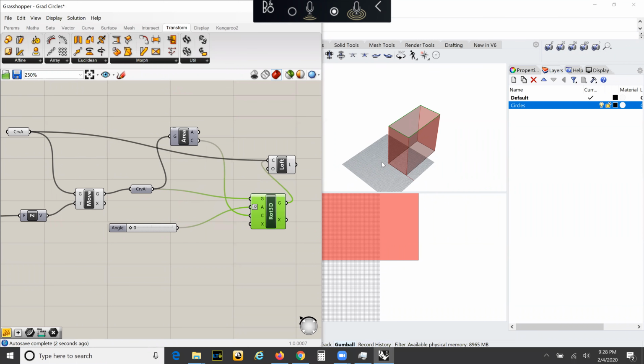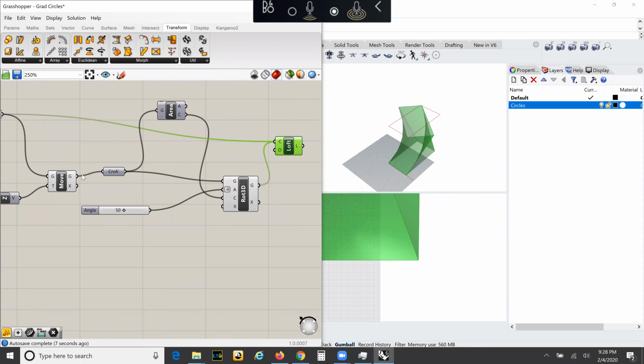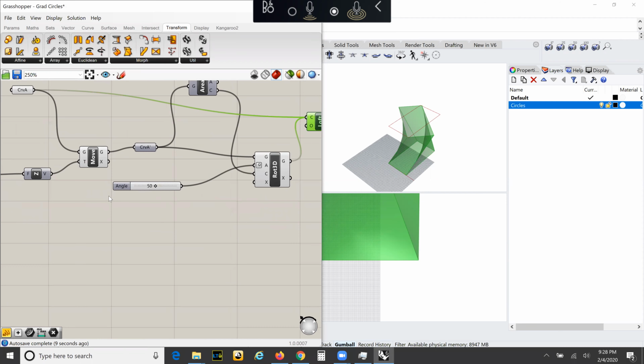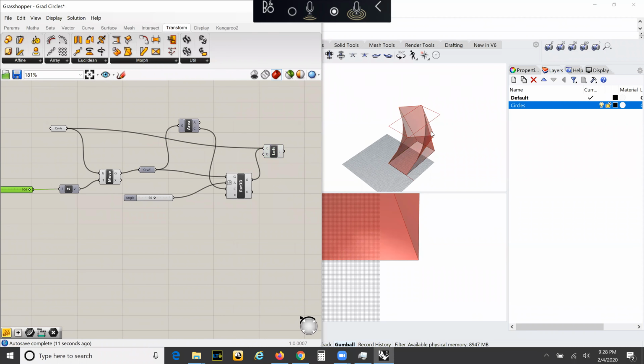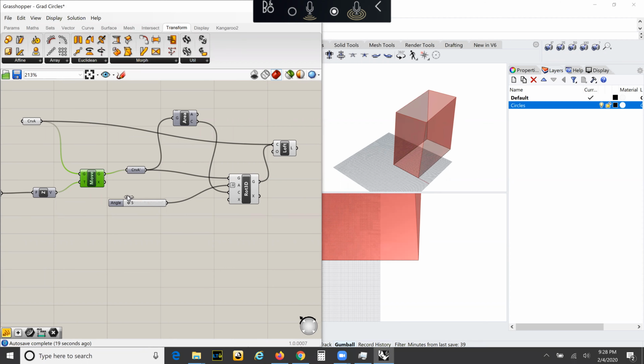And we know it's connected, because that little point went away. Now it rotates based off the center. So now when we rotate it, it's going to be based off the center.